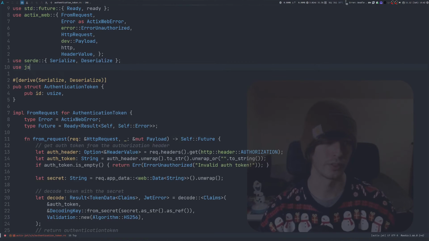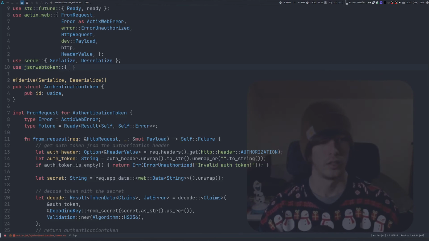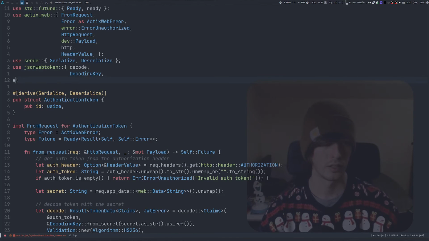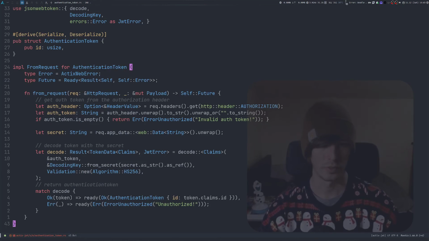So use jsonwebtoken, DecodingKey, Algorithm, Validation.